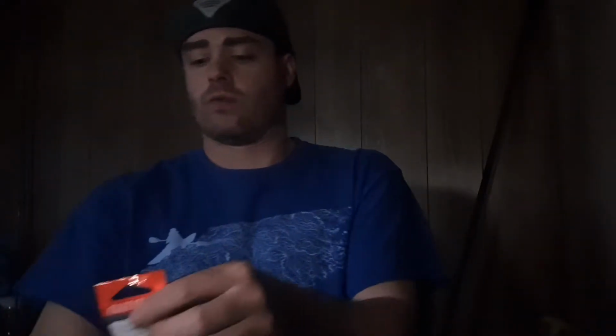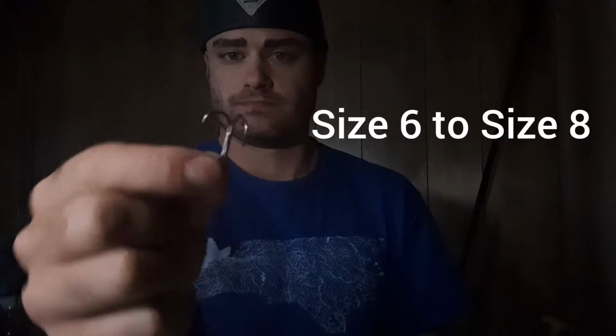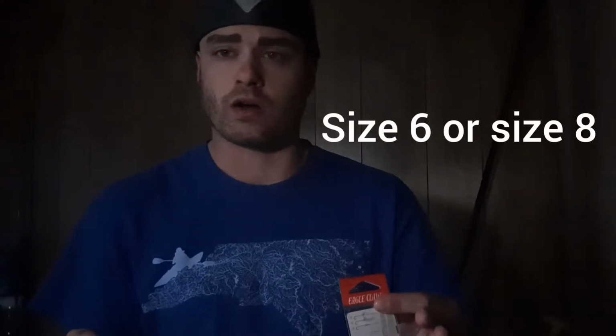Okay. What you're going to need is whatever desired treble hook you want to put on the back of that. Fit the hook with the spoon. So with the 1/4 ounce, you might want to go with a 2/0 treble.